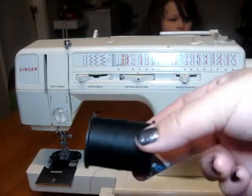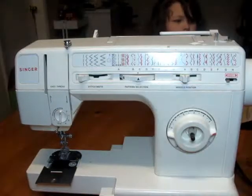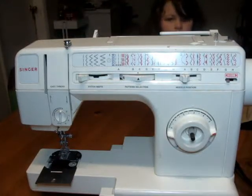I decided to do this voiceover style with a little help from Radley in the back there. So you're going to need some thread, the thing that holds the thread on, a bobbin, an empty bobbin, some scissors, and of course your old sewing machine.